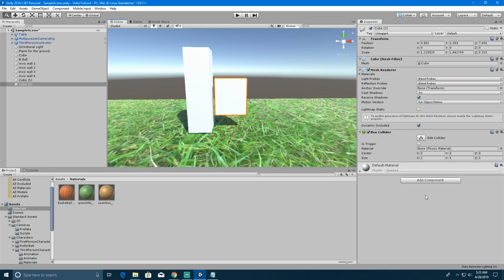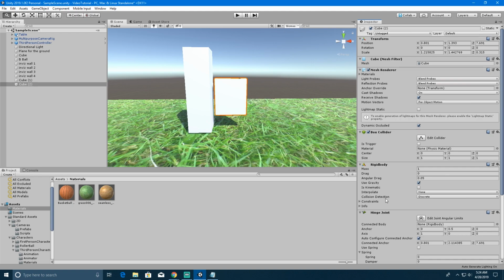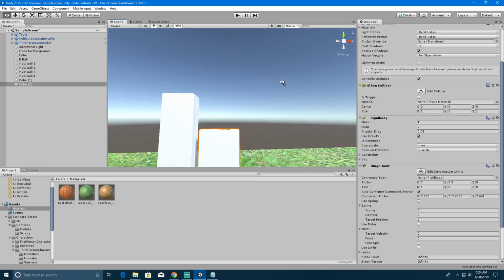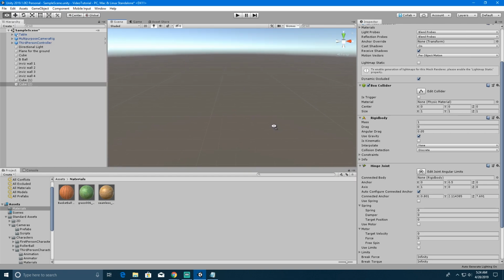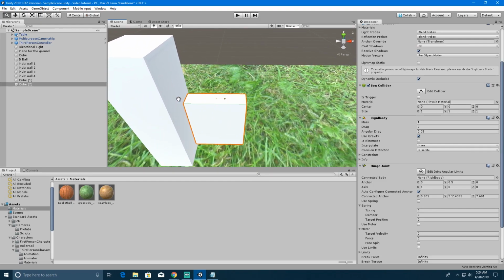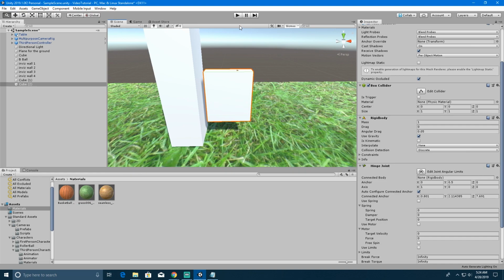What I'm going to do is show you another type of physics object that we have. So I'm going to hit Add Component, go to Physics, and this time we're going to choose a hinged joint. A hinged joint is a joint that allows you to flap back and forth. I'm going to click that, and it's going to add a rigid body for us. So now this has physics on it. Let's take a look at what it's created for us. The first thing I can tell you by looking at it: see that arrow right there? That means it's going to rotate along a bar that's going through that spot. All right, so let's give it a try.